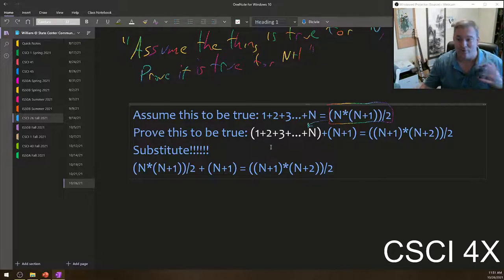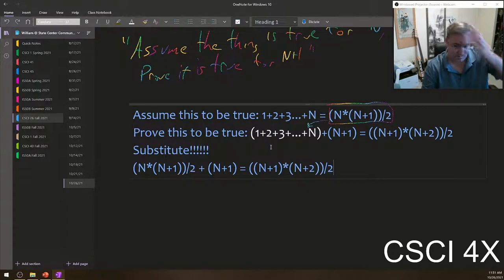And the only reason why this works is because when you go all the way back down to the base condition, we know the base condition's true. And so if the base condition's true and you prove that if it's true for n, it's true for n plus 1, you've proven it for literally everything. So when you're doing the inductive step proof, all you do is assume it's true for n, and prove it's true for n plus 1. Okay, and now at this point, we just do algebra.